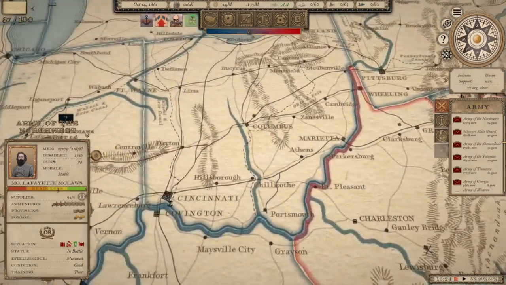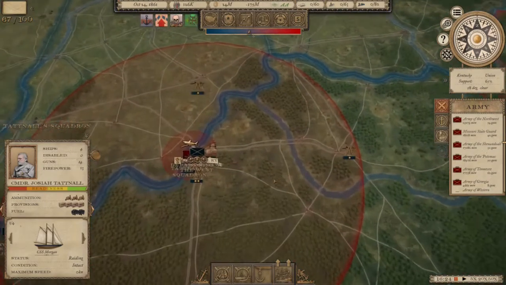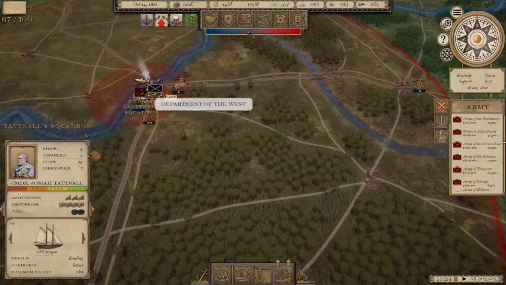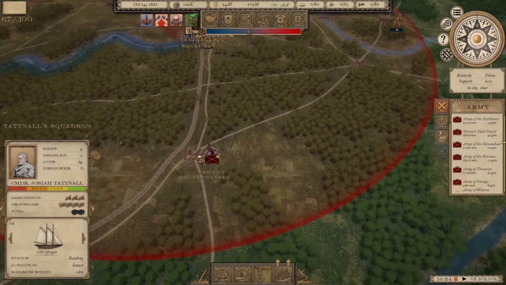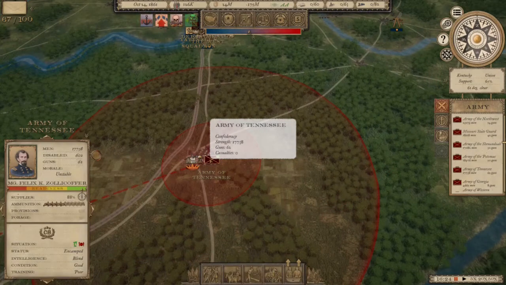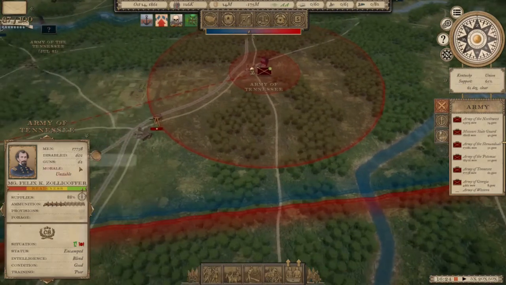Let's check over here to the west. Right, we got Tattnall's squadron here. They're raiding Louisville, I believe. Yep, they're raiding Louisville. We have the Department of the West with 25,000 men here. We've got the Army of Tennessee with 17,000 men here. They have no food, so that could be a problem.